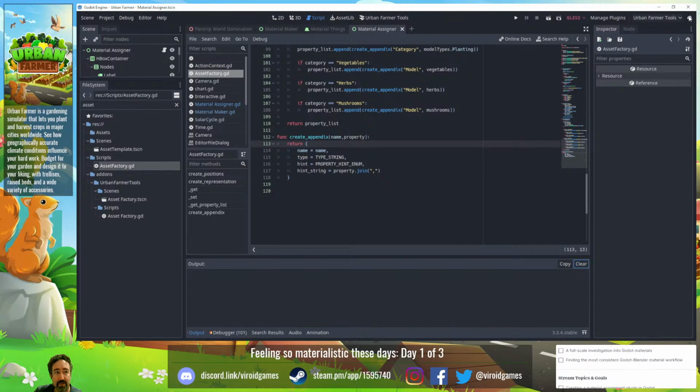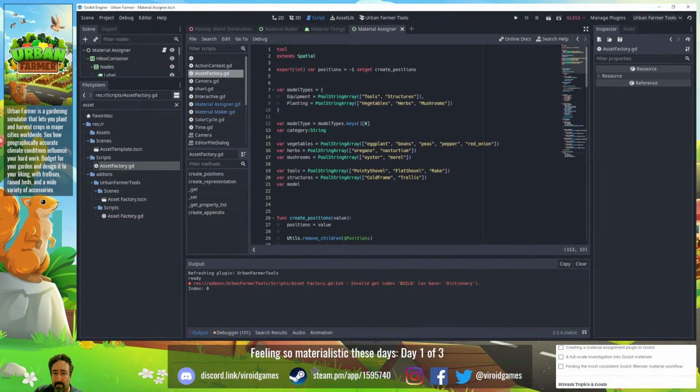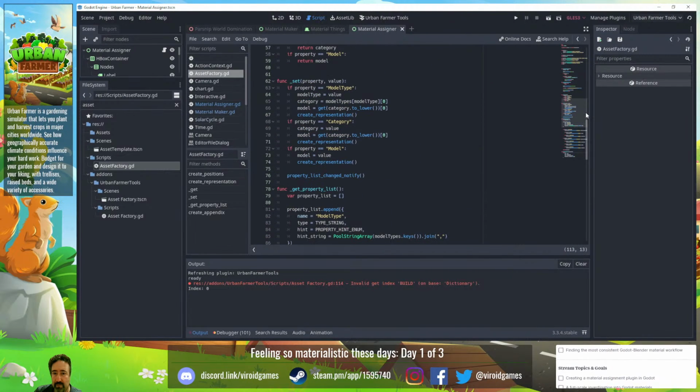Clear, refresh. But that fixes most soil errors. Build is not part of this.